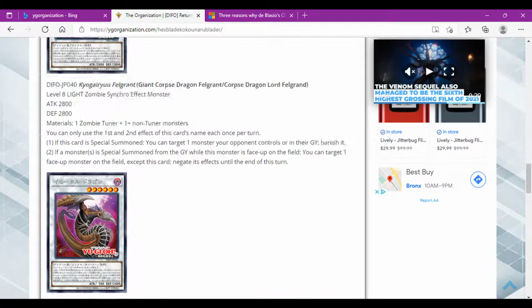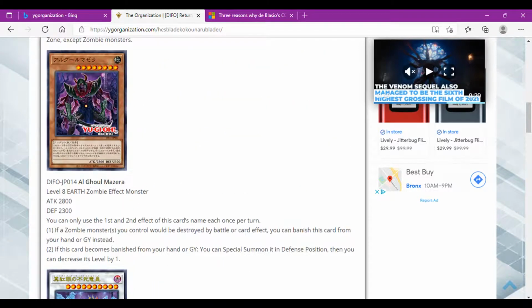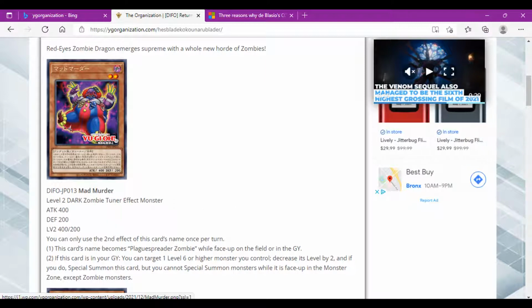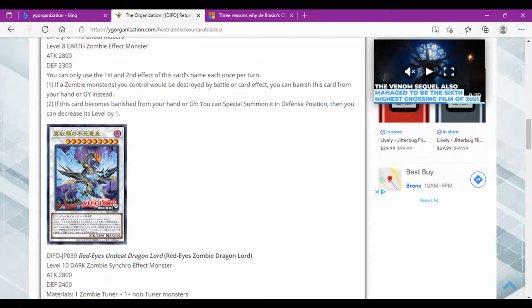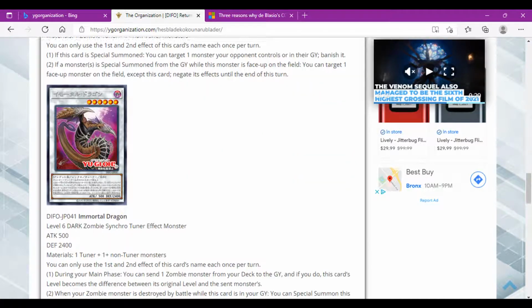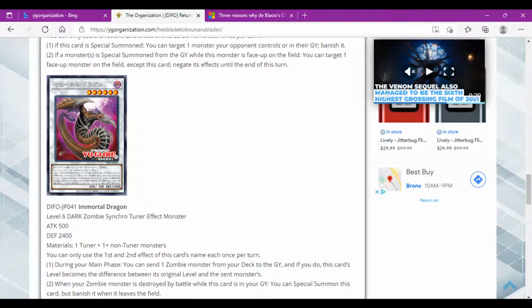Okay, and if you send this to the graveyard, no, you couldn't do that with this because it's level 6 or higher. The zombie would be level 4, so you couldn't do that. I'm trying to figure this out completely on the fly here. But anyway, your second effect reads: when your zombie monster is destroyed in battle while this card is in your graveyard, you can special summon this card, but banish it when it leaves the field.